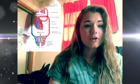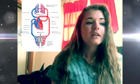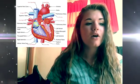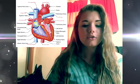The functions of the cardiovascular system are it transports nutrients and oxygen, and it removes metabolic waste. It works by you breathe air in through your nose or mouth, and it goes to your lungs, and the oxygen there is absorbed by the blood cells and gets pumped back to the heart, and then the heart pumps all that oxygen-rich blood out into your body. The major organs are the heart, of course, and blood vessels, which also include the arteries, veins, and capillaries, and then blood.